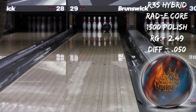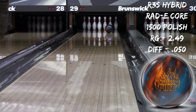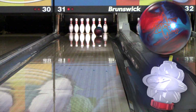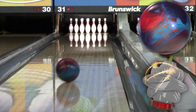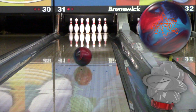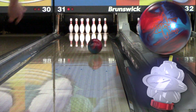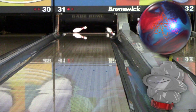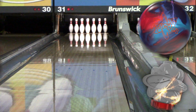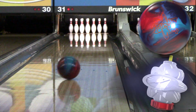However, and this is a really odd however, I can chase a shot as deep as I want to with either of them. Obviously, with as beat up as the shot was that I filmed the PhysiX on, and as good as it still looked, there's no angle this ball won't recover and drive from. I feel the same about the Fire. I was at a tournament a couple weekends ago and was fading it through the middle from 5th arrow and getting similar recovery and drive from pretty steep angles, so my progression wouldn't be PhysiX until the track gets beat up and then switch to the Fire. It would be just chase it further and further left with the PhysiX.